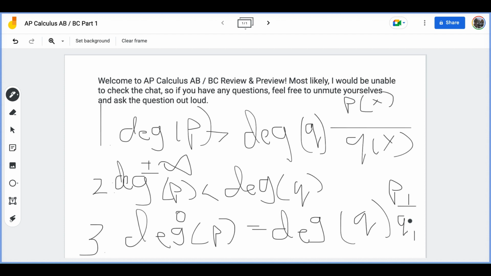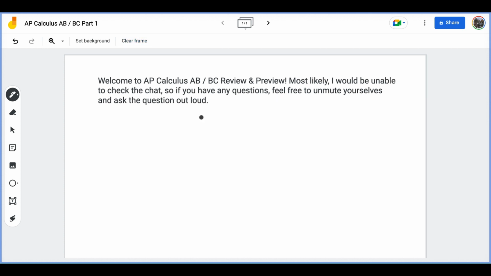Now, what I'm saying is that the horizontal asymptote is y equals 0 if it's case 2, and y equals p1 over q1 if it's case 3. If it's case 1, it just goes straight towards infinity like a polynomial function would. That's the most important thing about rational functions, because it actually has to do with calculus a little bit. When we talk about limits, this is going to be a big part of that as well.